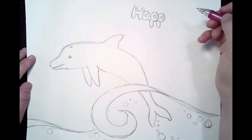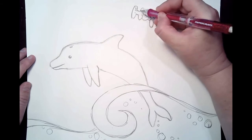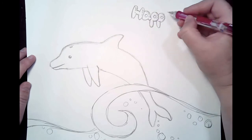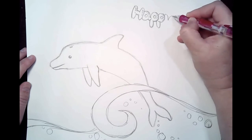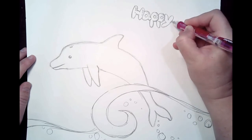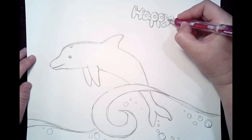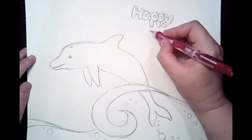Now, you can't turn in an assignment using this type of writing. This isn't a special type of writing. It's just a fun way to make your letters look interesting. If you're going to write like a happy birthday card for someone, maybe you could make it look really fun by making the card super special by writing with this type of font, this type of writing. But don't try to do your homework assignments with this. All right, so we have happy, and then I'm going to write summer.